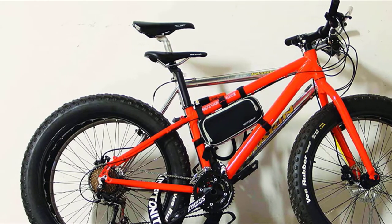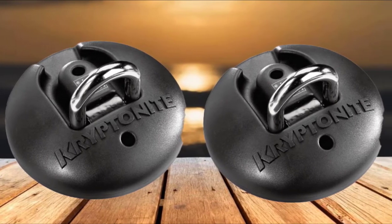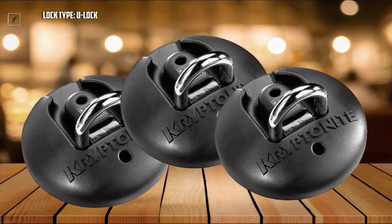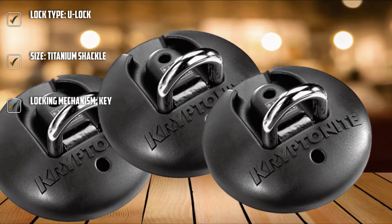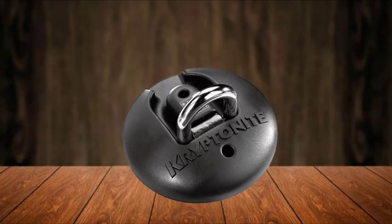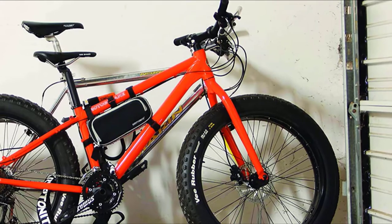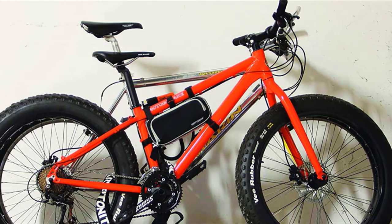Not only is the anchor hard to remove, but the 16mm hardened carbon alloy steel shackle is solid. It would be easier for the thief to cut through whatever lock you are using, so make sure this is of a good quality. When not in use, the shackle lays flat against the body of the anchor, so it can be driven or walked over safely. The part of the anchor bolted to the ground is covered by a plastic body that is held in place with hex bolts. When a bike is locked to the anchor, it would be possible to unscrew the cover. However, the design of the anchor prevents the cover from being moved out of the way, meaning the bolts cannot be accessed, making it the most secure bike lock.